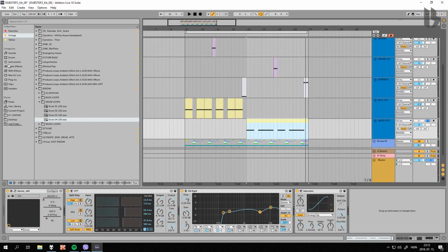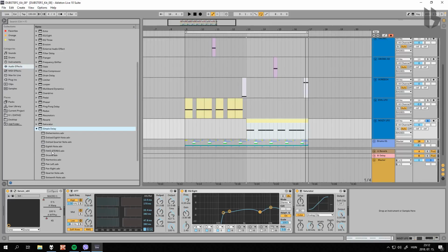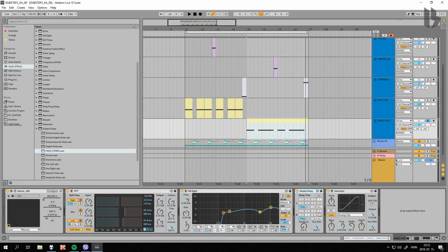So for example, if you want, you can spice it up using a simple delay, and I have a fake stereo preset that I made for it, and we can tweak that to give you a little metallic kind of tone. So for example, let's link, because we don't want any stereo effect, and let's push up the feedback to about 50%, and maybe 12 milliseconds or 15 milliseconds should be cool.